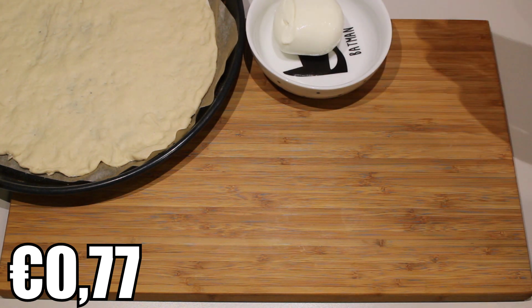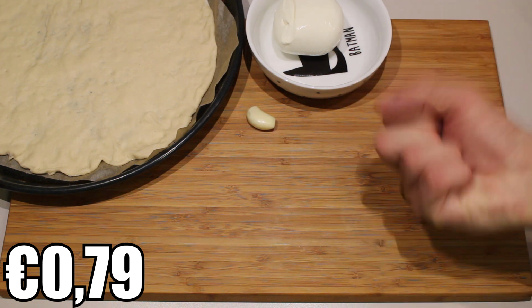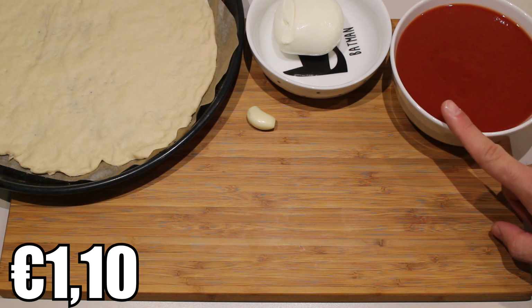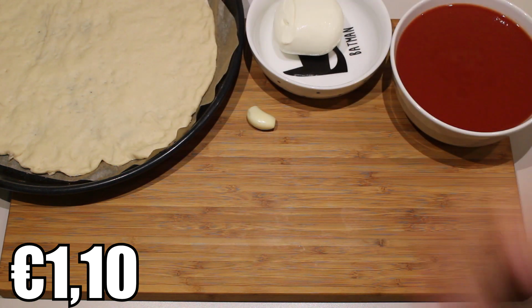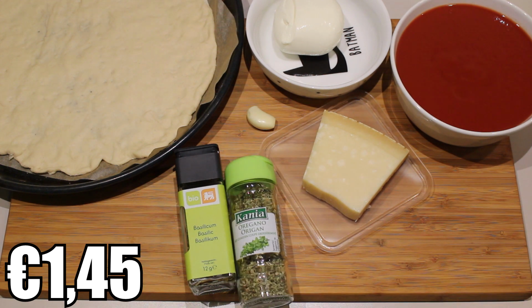1 ball of mozzarella cheese. I'm going to use 1 clove of garlic just to flavor my pizza a little bit more. Some passata. We're going to use passata, but you can also use crushed tomatoes or whatever you like on your pizza as base. Some parmesan cheese, some dried basil, and some oregano.